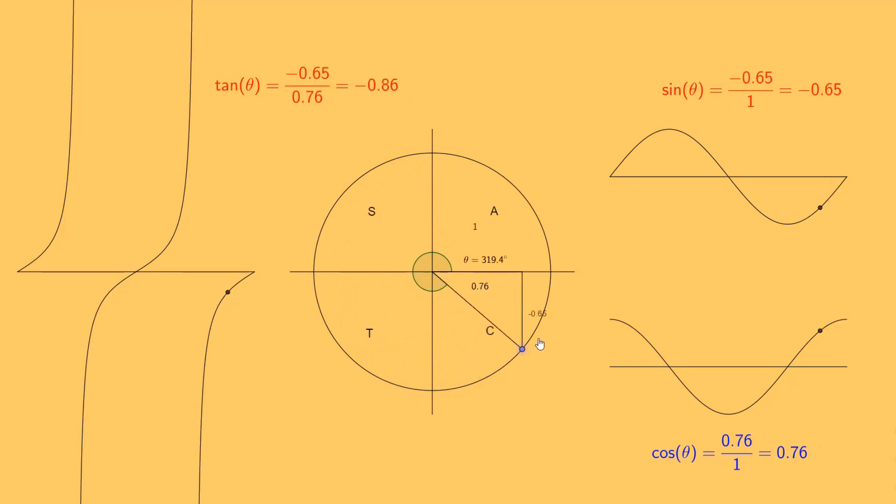This shows you how the graph of trigonometric functions are generated, why trigonometric functions are periodic functions, how does SOHCAHTOA work, which is basically a simple rule to remember the definition of trigonometric functions, and CAST rule, which tells us about signs of trigonometric ratios in different quadrants. Ok, let's move on and discuss these things in detail using another animation.